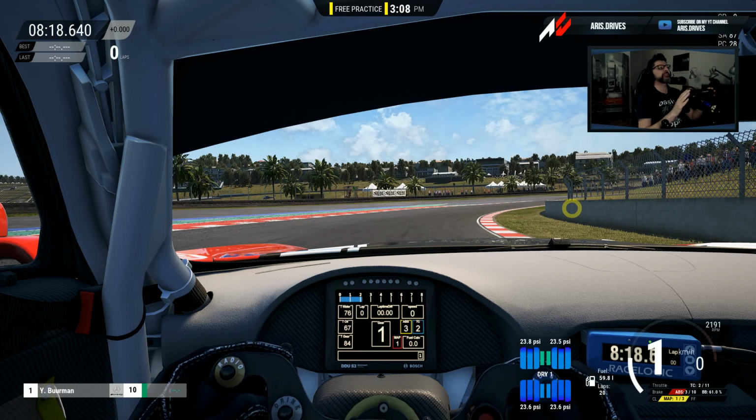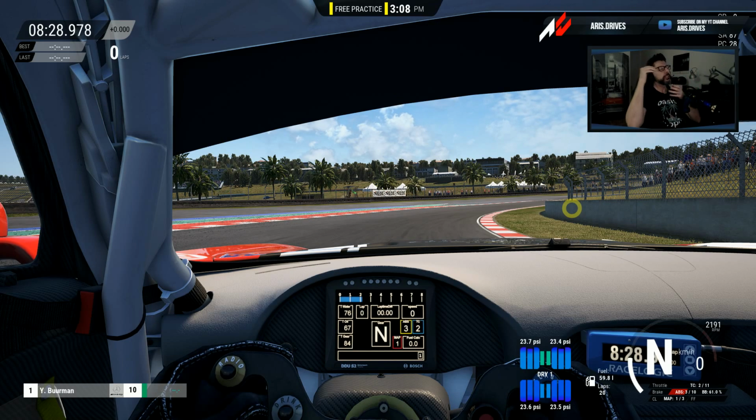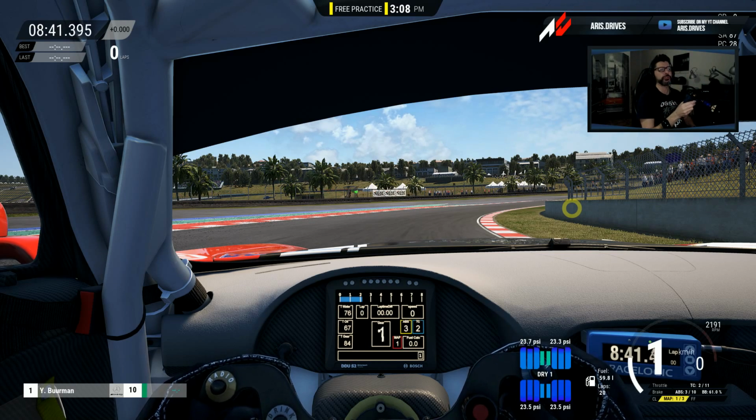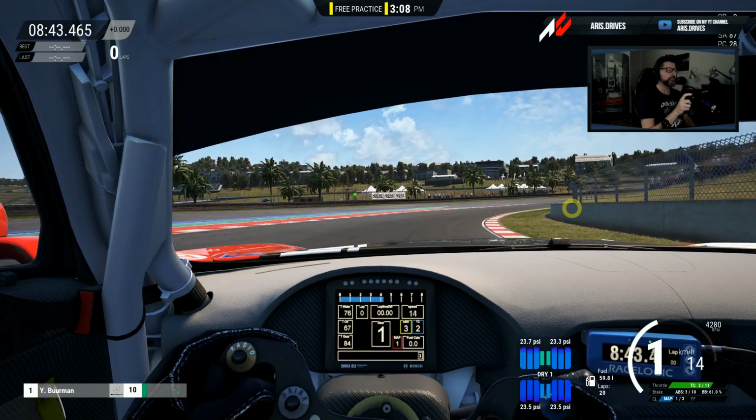I mean, real drivers, once they have been on the circuit, will go even to their motorhome again, and they will just close their eyes and start thinking mentally how to go around the circuit, where to brake, where to turn in, and so on. So take your notes. Don't be afraid. This might seem boring, but it is very important work to do. All right, let's move on.